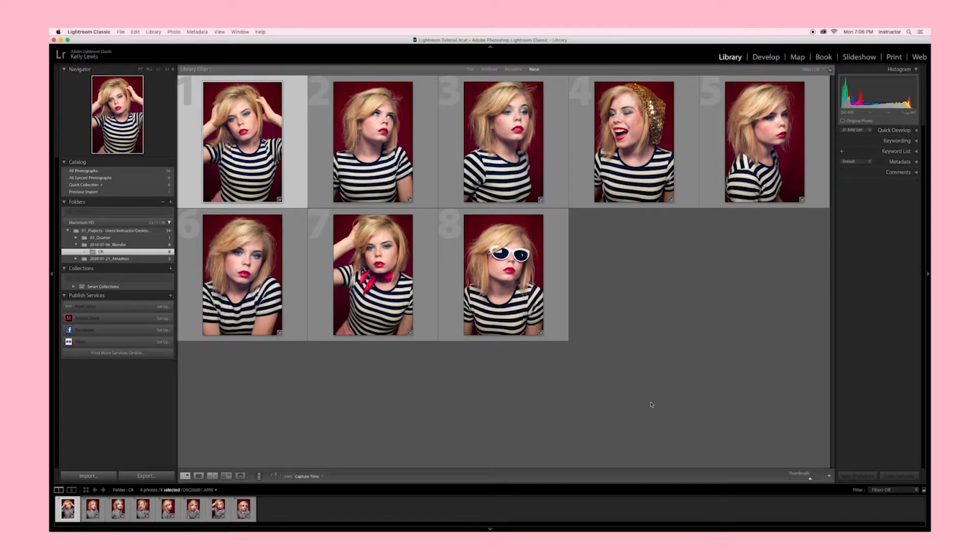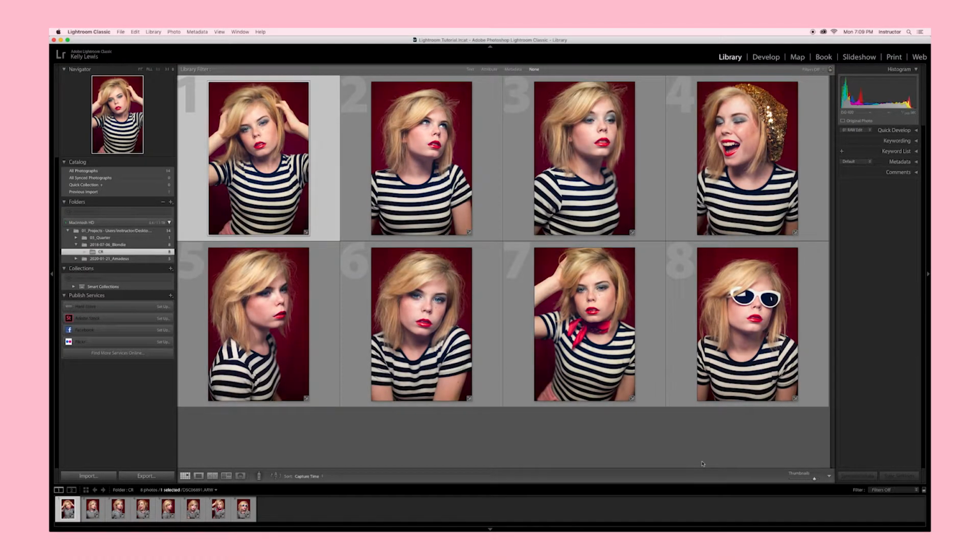Before we can begin our creative edit, we need to cull our images. Culling is just the process of selecting all of the images we like best out of our camera roll. Before you begin, adjust your thumbnails to a comfortable size. Pro tip, culling is usually best if started at the very end of your camera roll. This is because the last image from each pose or set change is usually your best.